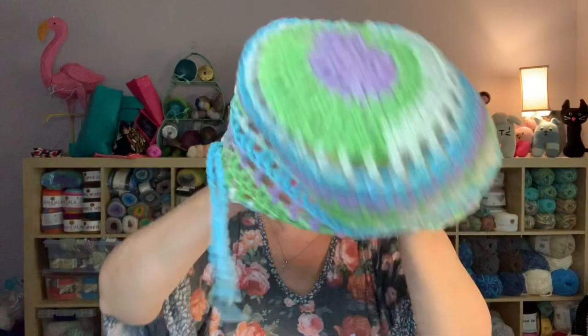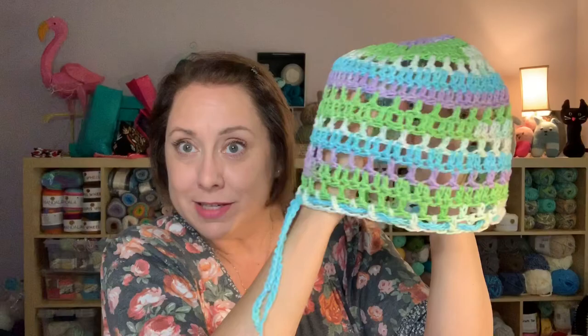So the other day when I was showing Nichole, look, I made one big enough with it, because I used a 6mm hook. I guess I kept my tension loose or whatever. And I was holding it like this, showing her how big it was. And what do you see here when I hold this up? Guess what? It's a hat. I'm like, look, it's like a little flapper hat. It could have a little flower or a bow right here. It was hilarious. We got the biggest kick out of that. Us girls clowning around.